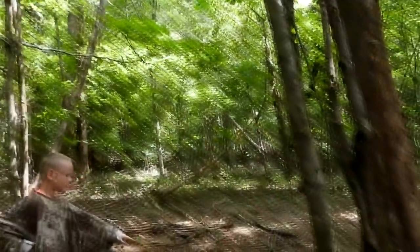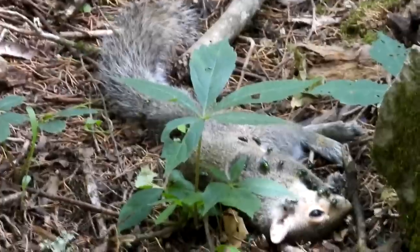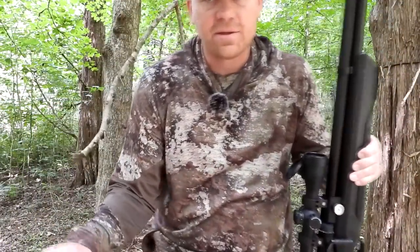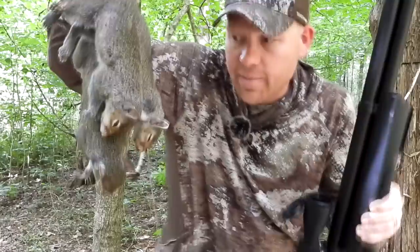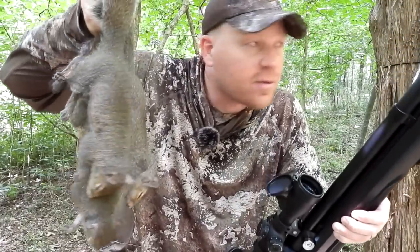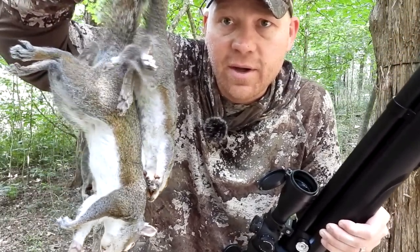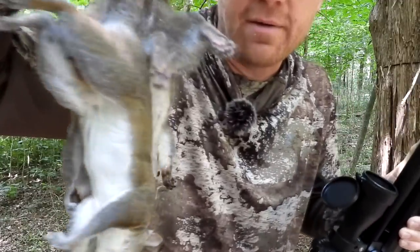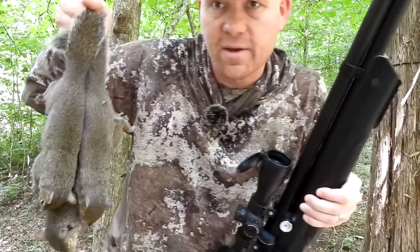Alright, we got two out of the four. I'm pretty sure we dropped four of them. Find the next one, man. Yep. Show you what I'm talking about. See all the flies already on these squirrels? Alright, so I could have thought for sure that on camera we dropped four this morning, but for some reason we could only find three. One of them, that's a fat cat right there. That's a male. The other two are some small females.